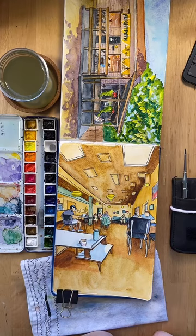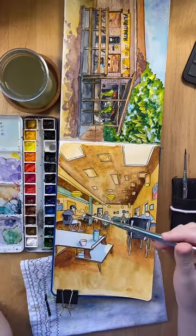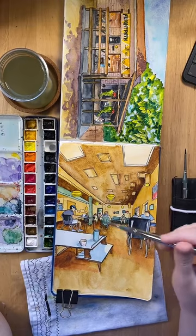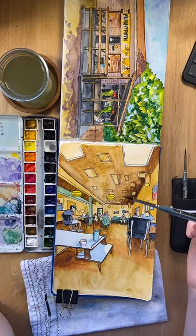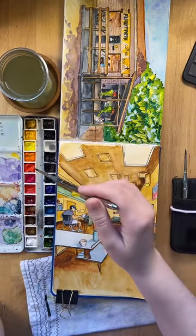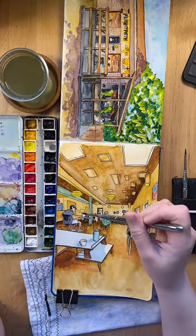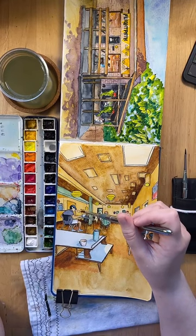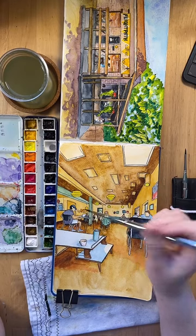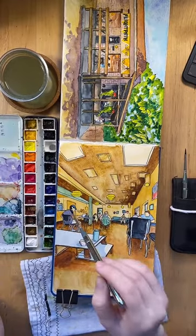Oh, okay. Sorry. I gotta stare at this for a second to see what I'm missing. I feel like something's off and I'm just not quite zoned in on what it is yet. I know the whole back area, there's stuff back here I just could not fit in here. There's a whole wall of bulletins and stuff, and that was just gonna get too visually messy. But maybe I can sort of indicate that somehow.